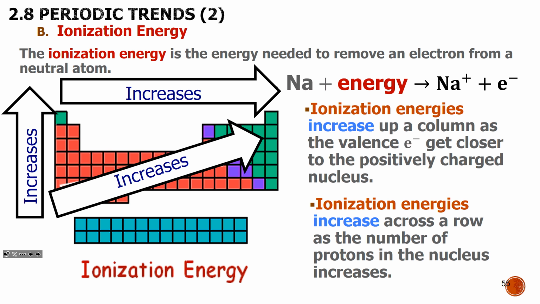If I'm looking at ionization energy, this is the amount of energy that it takes to rip off an electron from an atom. So the ionization energies increase as I'm heading towards fluorine. Actually, they increase even more if you head towards helium, because helium is a noble gas. So you try and take off an electron from a noble gas that has a full, stable outer shell, and the ionization energy, or the amount of energy it takes to rip that electron off, it's extremely high.